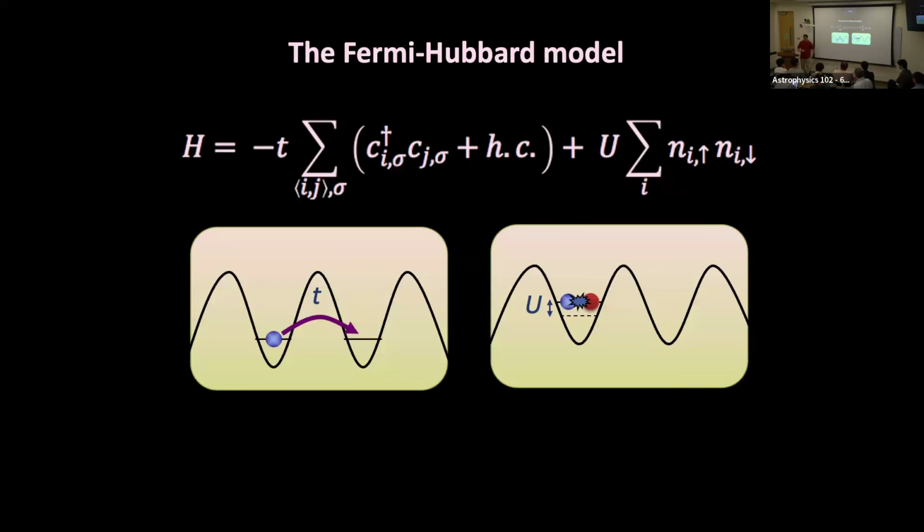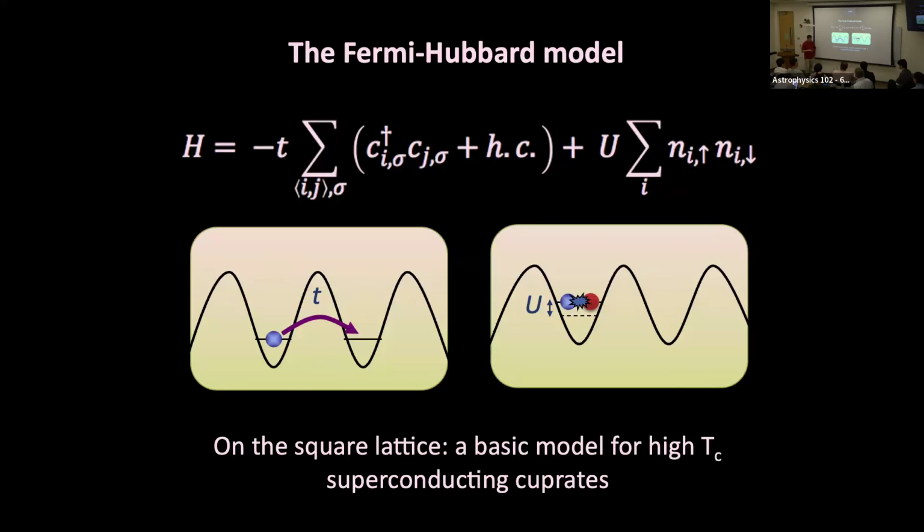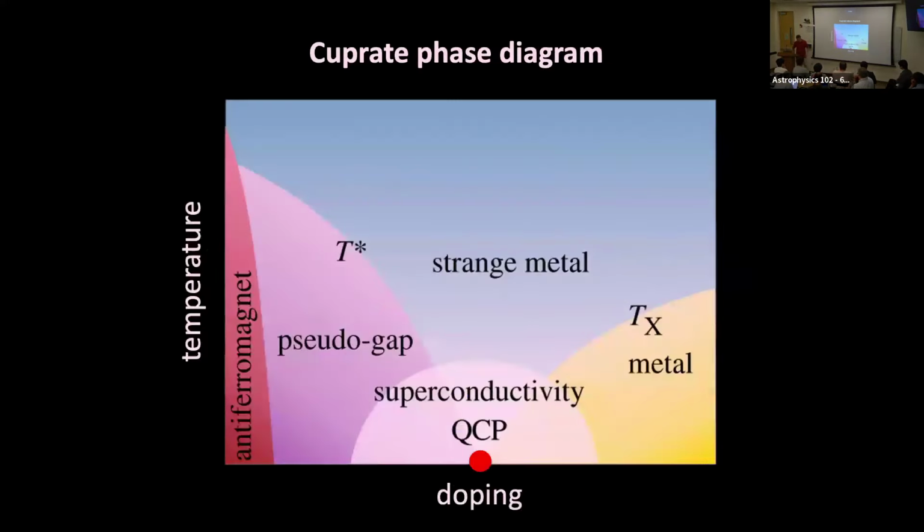And people have been studying it theoretically for a very long time. And we still don't know, for example, even in the simplest case of the square lattice, what the low temperature phases are. So actually, that was the starting point for the cold atom experiments, to study this on the square lattice, inspired by the fact that Phil Anderson, a long time ago, suggested that this type of Hamiltonian might be a basic model for high-temperature superconductors. So in the next couple of slides, I want to quickly review some of the work that has been done by the cold atom community in square lattices.